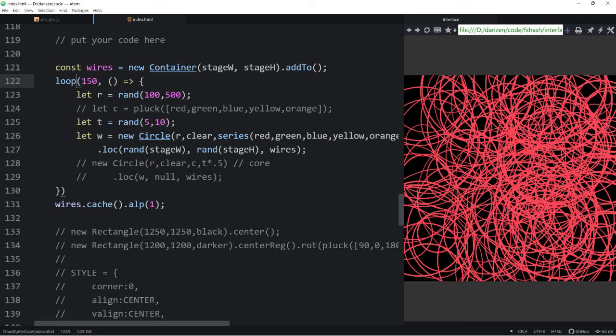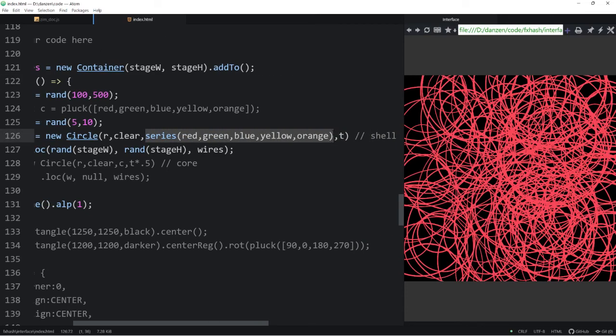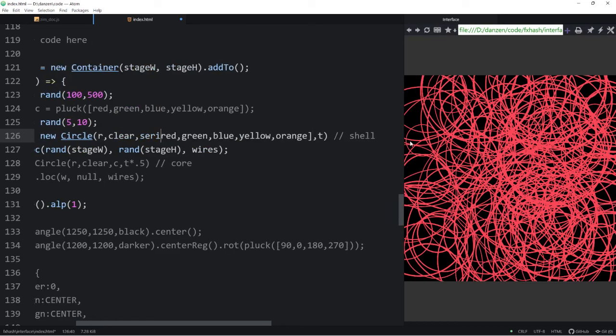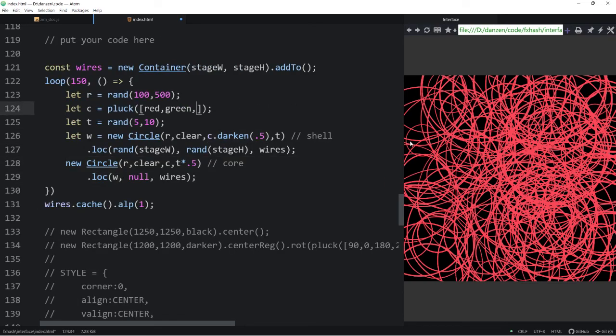If I loop 150 times, oh, we keep on remaking the series. So at that point, you would pull the series out, right? I'm not used to using a series in a loop necessarily. You would pull the series out of the loop. I'm used to using a series in a tile, or not only a tile, but also things like the emitter. If you want to emit colors in order, then you could pass in a series to the emitter. But we would pull the series out at the top here, and then each time we loop, it would pull from it. Right now, each time we loop, we're making a new series. Not what we intended. Okay, let's undo this anyway before we get too deep into it.